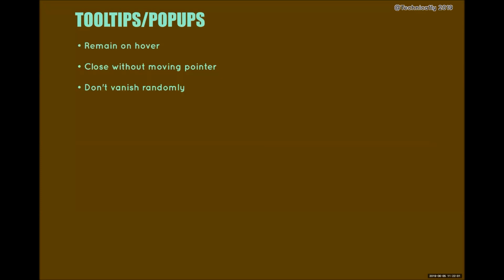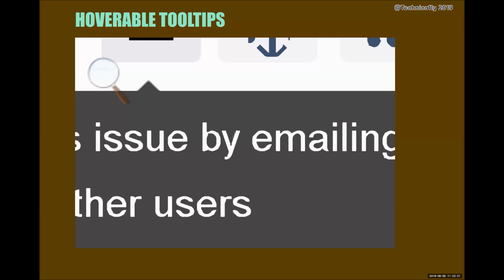Tooltips and pop-ups have issues. Most designers and developers do it right with drop-down menus, where we're used to hovering over a menu item and a drop-down appears, and then your mouse can go over that new drop-down that's appeared and it stays on the screen. But sometimes people forget to do that with tooltips. An example of where it's not been done is Jira. I moused over a button and it has this big tooltip that shows up, but I can't read it because to move back and forth to see all of it, I have to move my mouse back and forth, which means my mouse is no longer on the button, which means it vanishes. It's unreadable. So the tooltip itself should stay as my mouse moves over it.